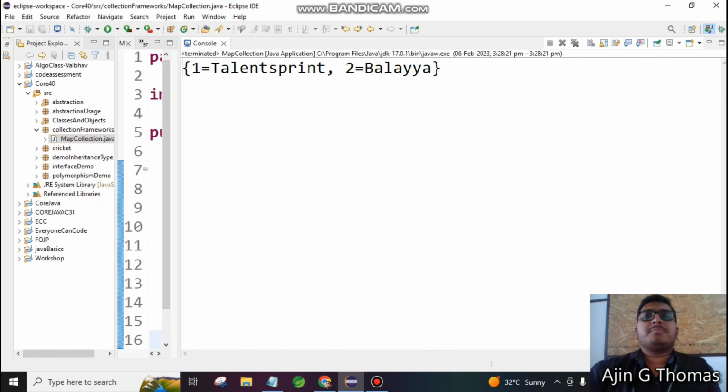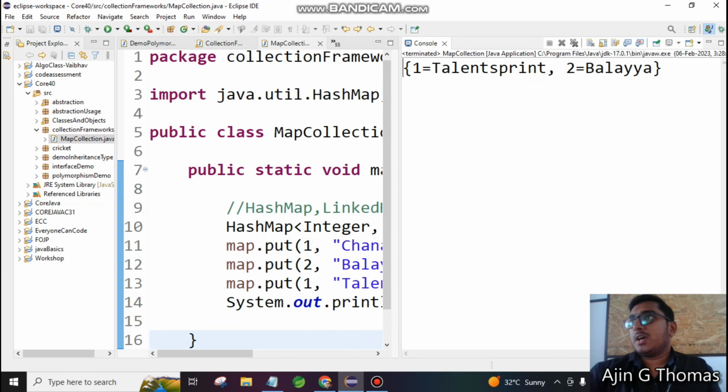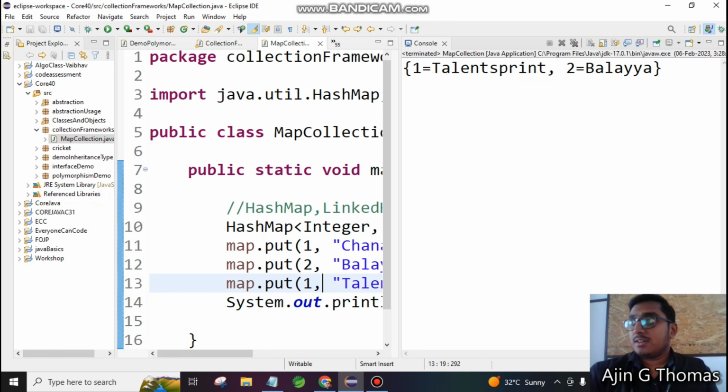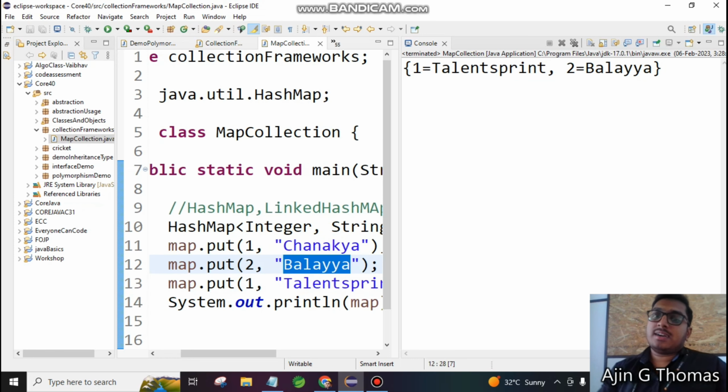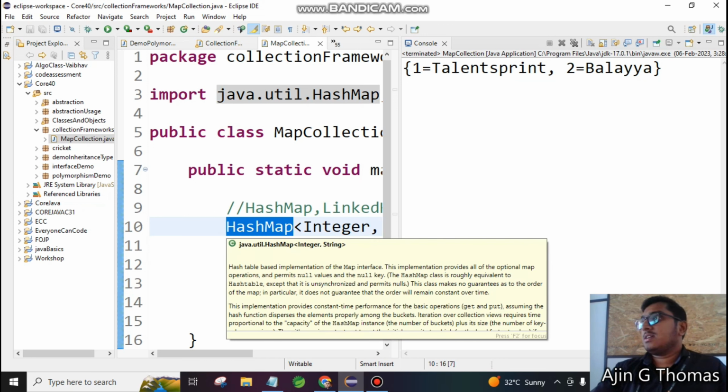What we are getting? Why? What happened? So we cannot repeat the key. Understanding? In a map, key we cannot repeat. Duplication of key will not be allowed. But if we are repeating again the same key, what will happen?